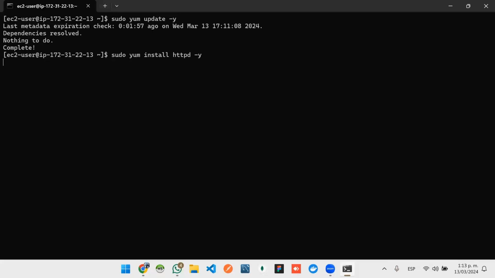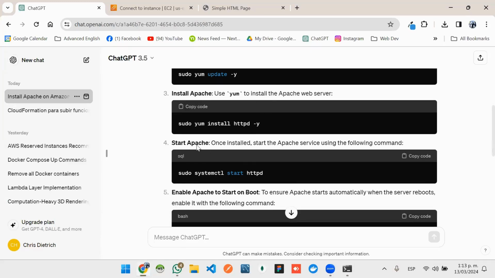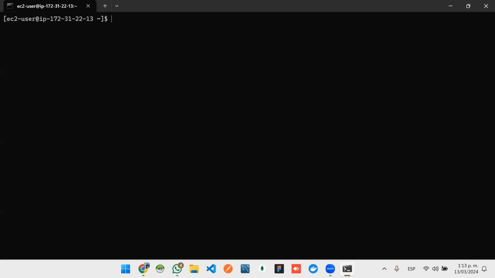We go back here. All right. Okay, that's going to install Apache, and we need to start the web server. So we're going to copy that. We go here. And I'm just going to do clear again. Okay, so here is to start Apache Web Server. Now we have Apache Web Server started, and I'm going to go directly into one folder that we need to be in, which is our HTML folder. Okay, so now we're here.